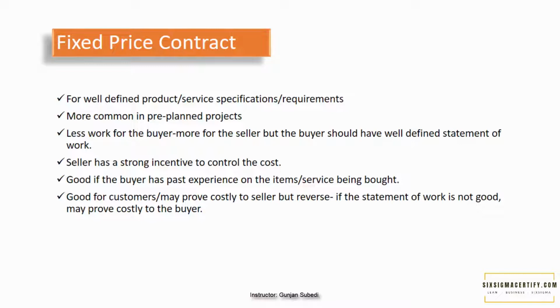Now, we should also know that in fixed price contracts, the seller has strong incentive to control the cost because it has to account for any increase in cost or schedule risk. Another important thing, this type of contract is good if the buyer has past experience on the items or service being bought. As we talked before, it could be good for the customer, but it may also prove costly to the customer or the buyer if the statement of work is not good or not worked properly.